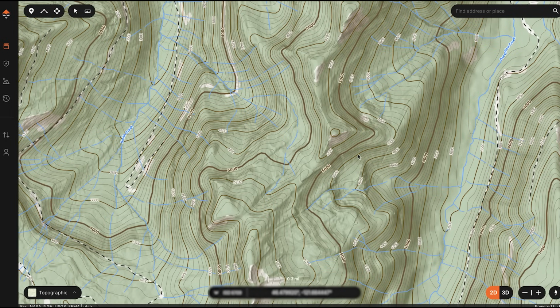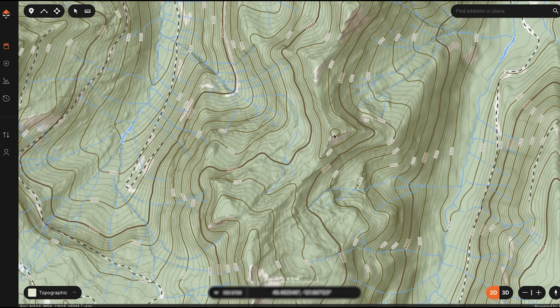Next tip, I think topo maps are very good for identifying glassing points. It's very easy to look at a topo map and identify the highest points or the peaks in any given area. Now the area I'm looking at right here, I'm not trying to give anybody a spot. This is an area I've never been to. This is in Washington, I believe. But as you look at this map, you can very quickly identify the peaks that are along this hillside.